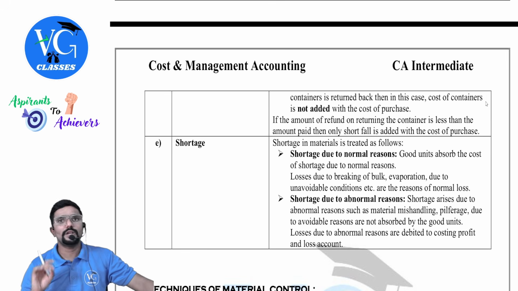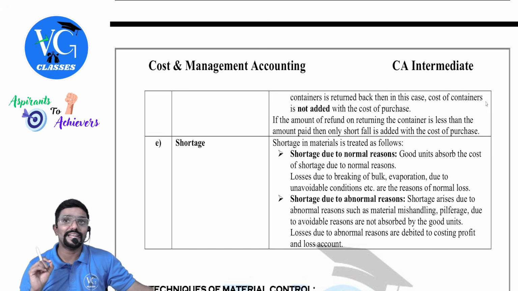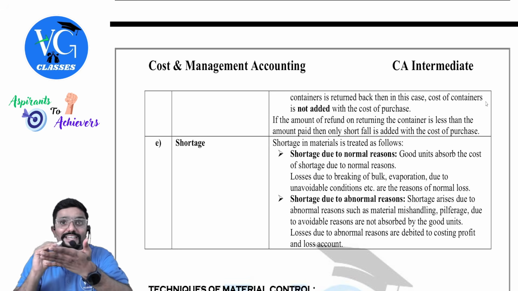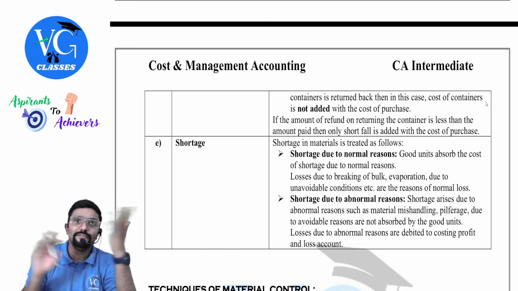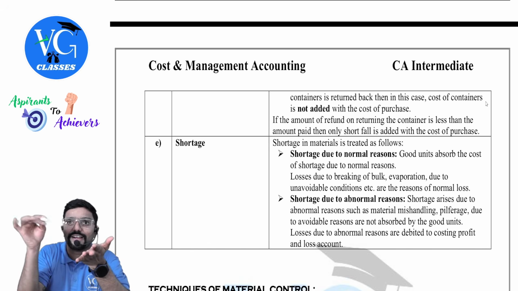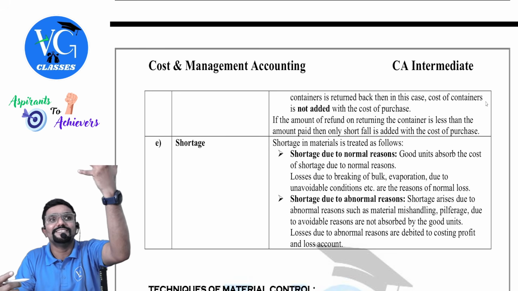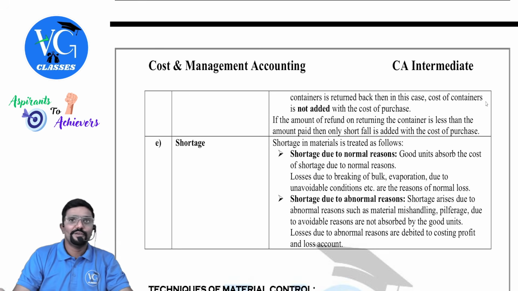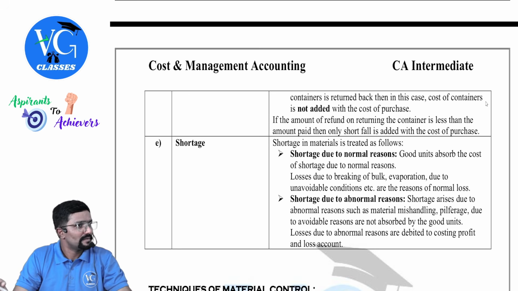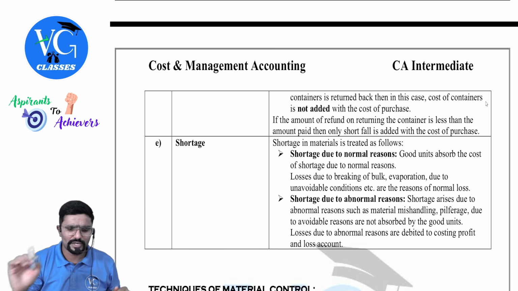This is all about the valuation of material. Purchase procedure is different. Now, how much to record it in our books? I am done with purchasing. At what value should I record? I told you purchase entry we have to pass, right? At what value, sir? That is what we are discussing. You can get a separate question on this, guys. Clear? Yes, we'll do the questions now. Come back to the question.